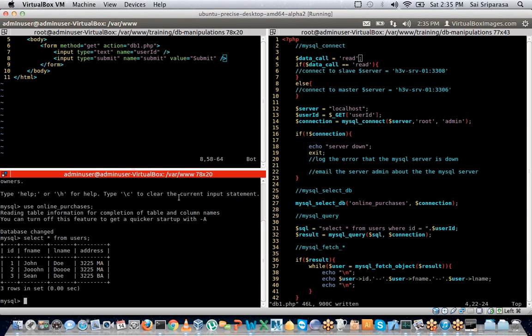Let's actually begin with the requirements. To add a user, we would need three values because the ID is generated by the database, right? It's an auto increment column. So all you would need are the first name, the last name, and the address. Now, how would we enter the address? How do we enter these details?